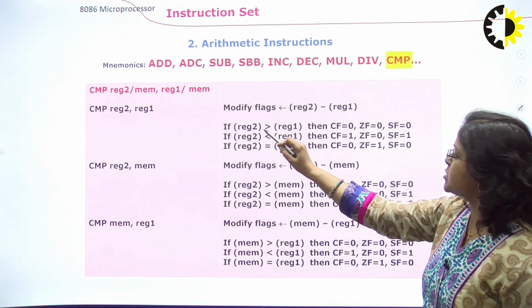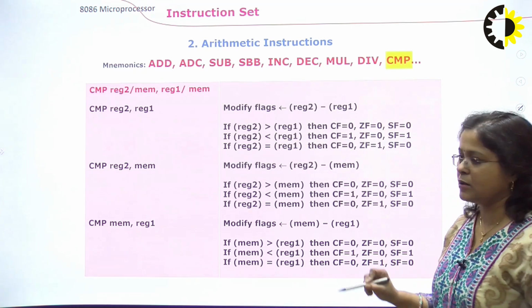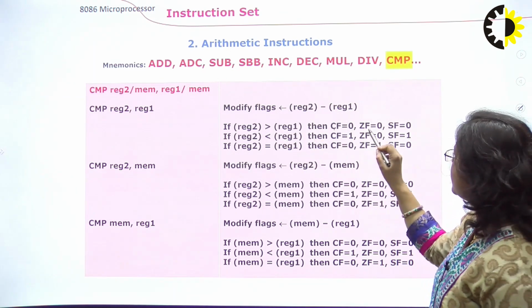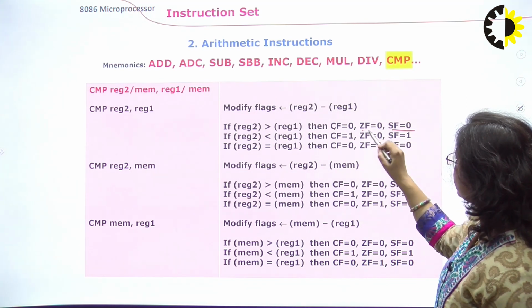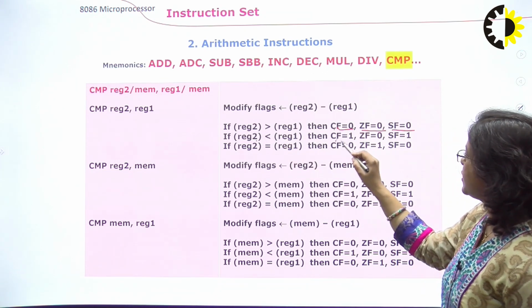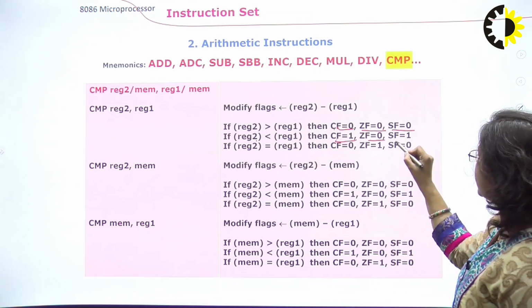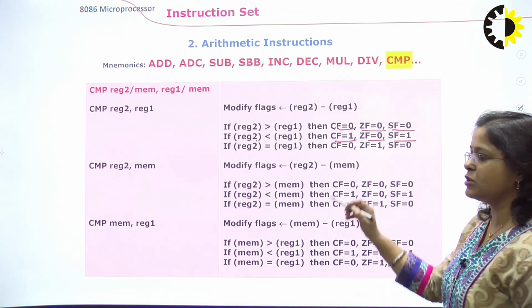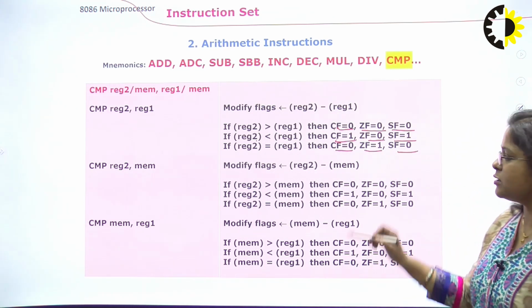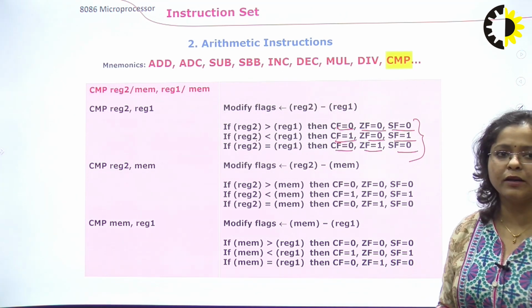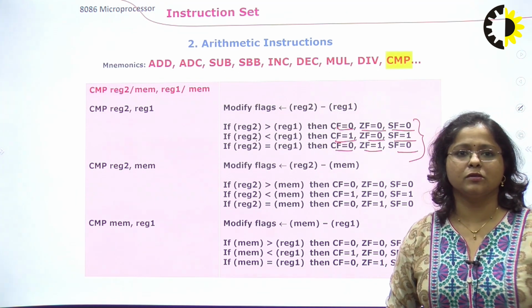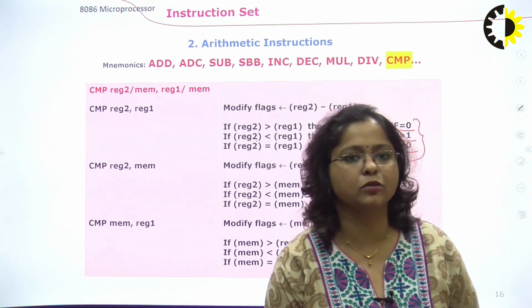So it compares, that is, performs first operand minus second operand, and based on that it updates the flags. If register 2 is greater than register 1, then the carry flag will be 0 because no borrow will be there. The result is negative or positive accordingly; here the sign flag will be 0 and the result is non-zero, so the zero flag will be 0. When the first operand is less than the second operand, the carry flag is 1, the zero flag is 0, and for a negative result the sign flag is 1. And when both the operands are equal, carry is 0, zero flag is 1, and sign flag is 0. So in this way, these three flags will show the result, whereas all the flags will be updated by this operation. So I hope the arithmetic instruction group is clear to all of you.